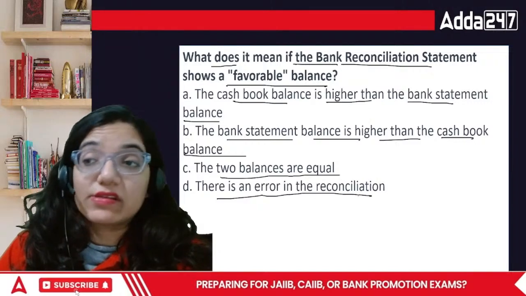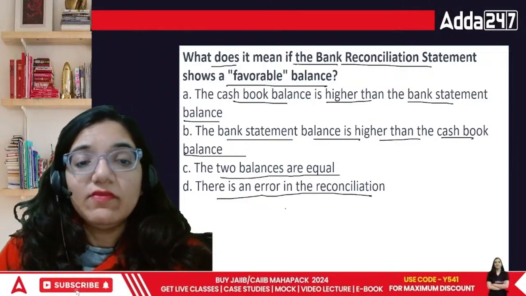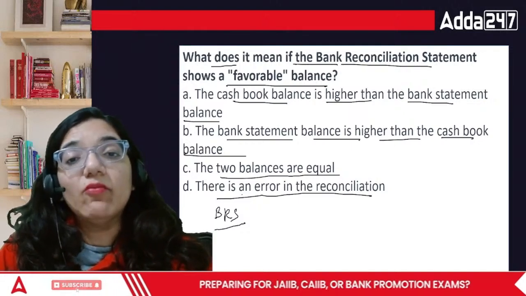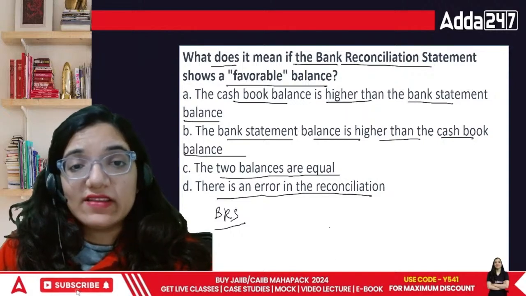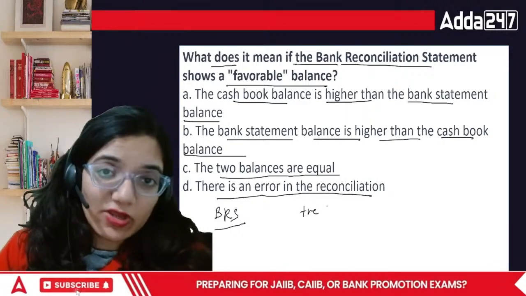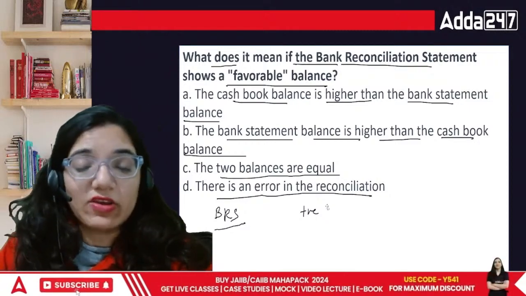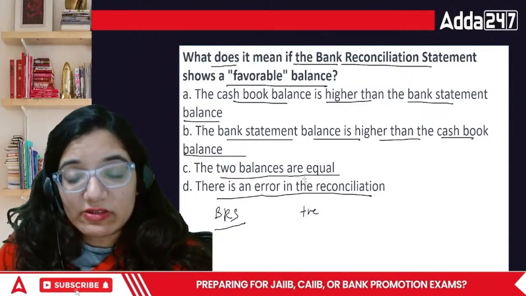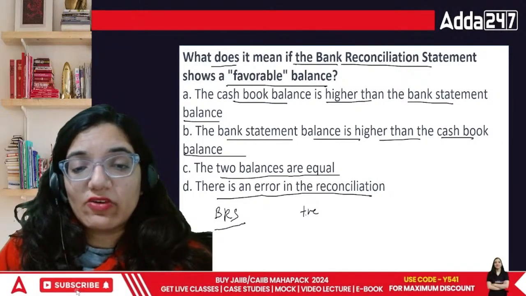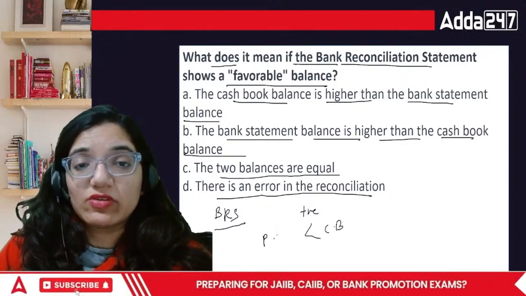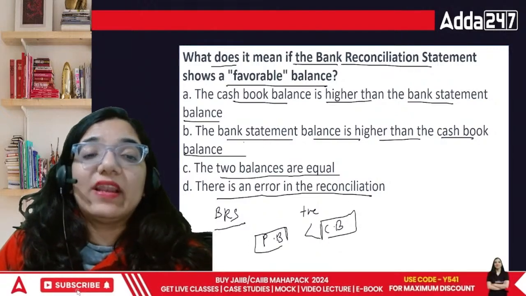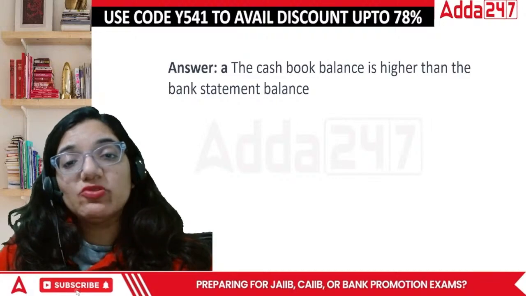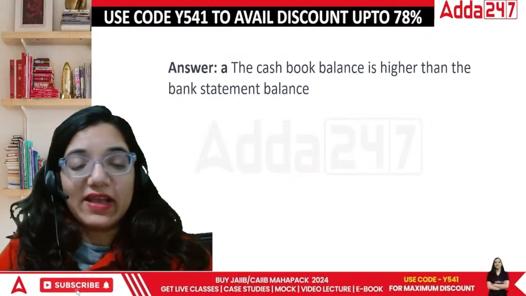When we talk about favorable, favorable means it's a situation where we are having a benefit. In terms of the bank reconciliation statement, a favorable balance would mean that we have more money. So in this case, favorable means you have money in your bank account. Overall, it means you have money in your bank account. So that is how we define a favorable balance. In terms of your cash book, you now have more than what you think is in your bank. So the cash book is more than your passbook, and this is where we specify we have a favorable balance. In this case, the cash book is higher. So the answer is A, everyone. The correct answer is A. The cash book balance is higher than that of the bank statement balance.